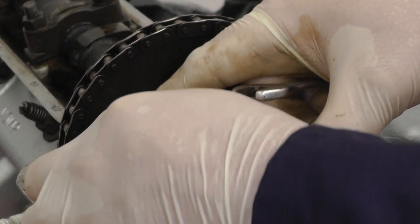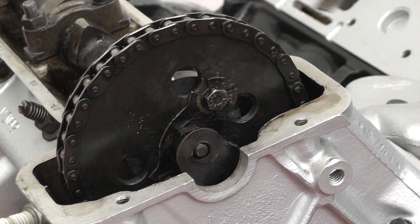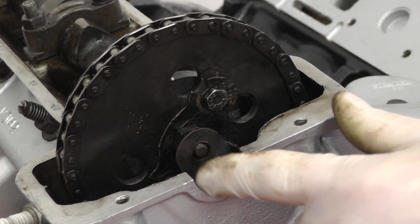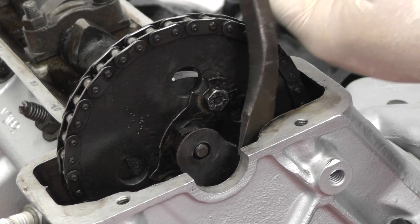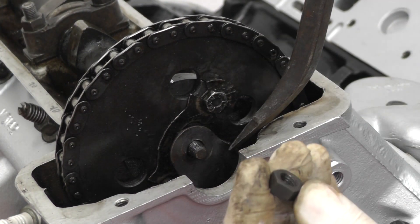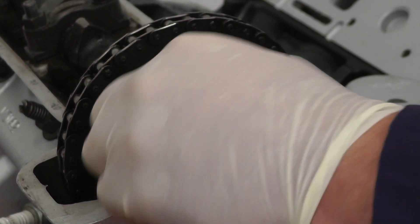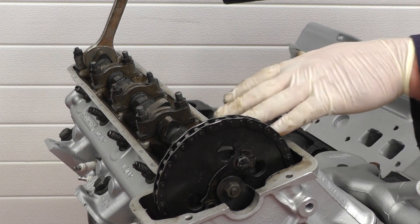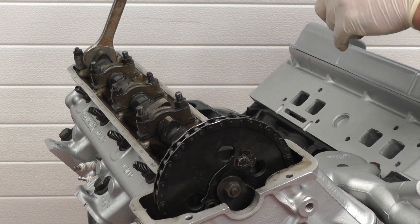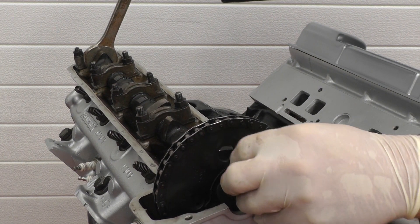Be very careful taking it out because if we drop it down the bottom it'll be quite annoying. Before we undo the final bolt holding the sprocket onto the camshaft we need to support the camshaft and chain onto this bracket to stop the tensioner taking up the slack in the chain and causing problems trying to refit it back on later. So we use a pry bar and a nut from one of the camshaft caps and very carefully screw it onto the end. Then we tighten that up with a spanner and remove the final bolt. If the final bolt feels very tight it means the camshaft is putting pressure on the sides of the bolt, so using a spanner on a hexagon bit at the rear of the camshaft we can just move it slightly so that we can undo it with our fingers, otherwise it damages the threads.